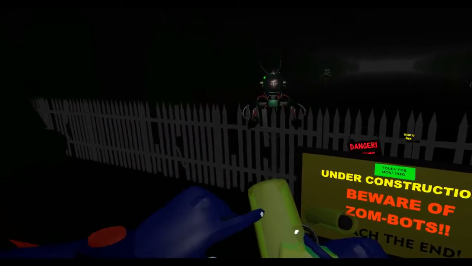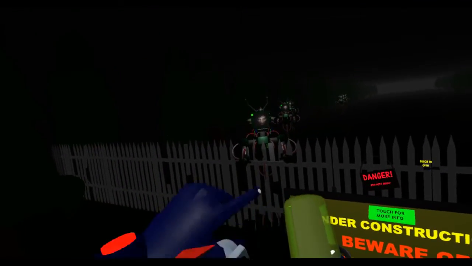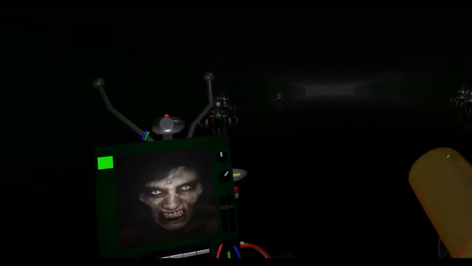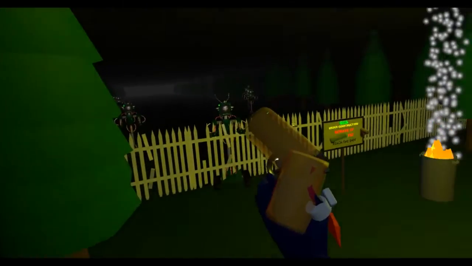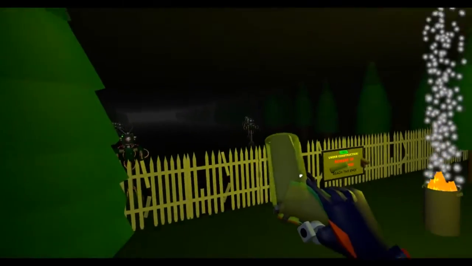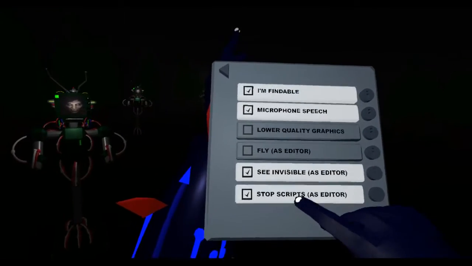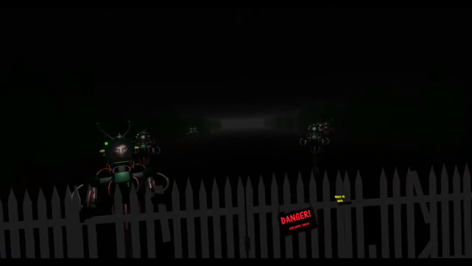And what happens is basically the code on this green one says that when touched by a zombot, send one nearby to pad 1, which is that little pad you see over there in the corner. So when you're out here in the game and you're reloading and one of these zombots gets up on you, like that guy did, it touches you and sends you back to the beginning. Let me drop the gun so I don't get very... Actually, let's stop scripts as editor for a minute here. Let these zombots get out of the system. We'll skip past these guys so we can look at this uninterrupted.